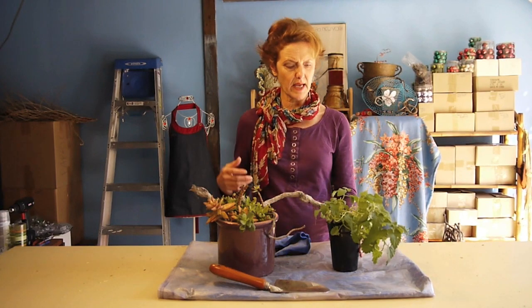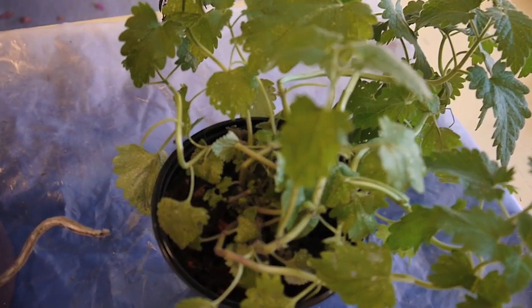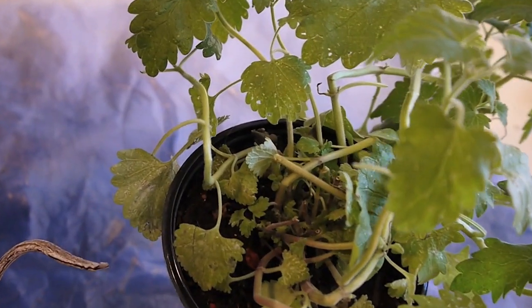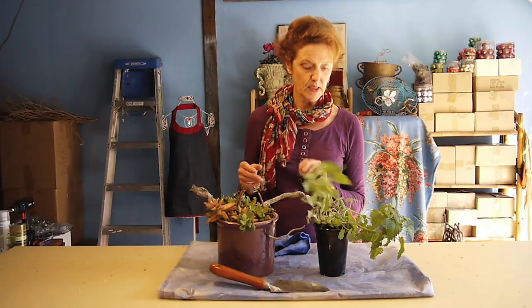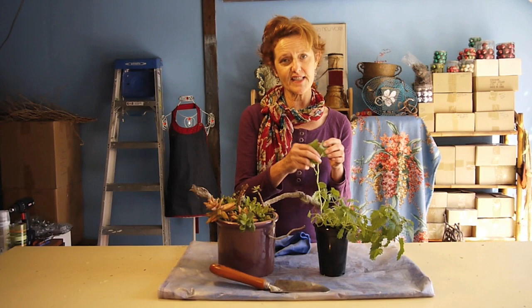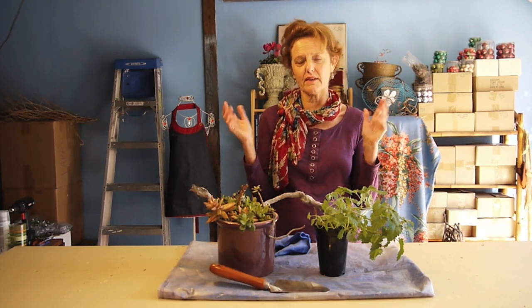It was fuller — it had probably at least six more stems on it. I went out to the car to get the rest of my goodies from the farmers market and the plant was flattened. So I moved it out on the porch and he tries to get out there any chance he can. He's obsessed with it — to him it's like a cake, a kitty drug. It's kitty high.